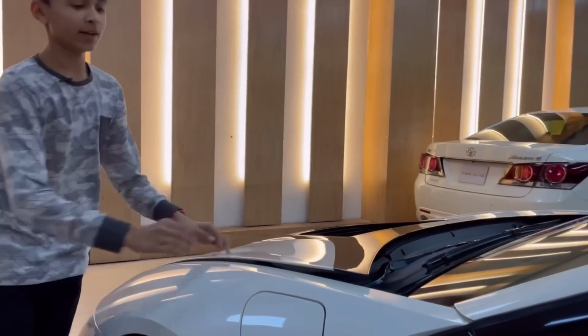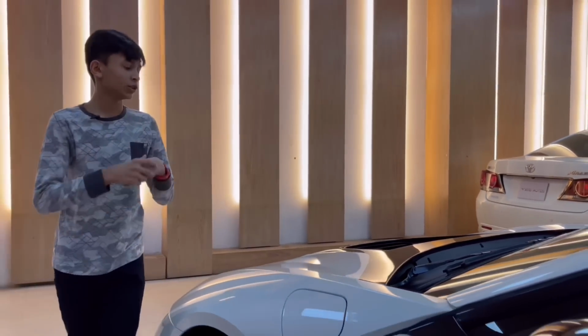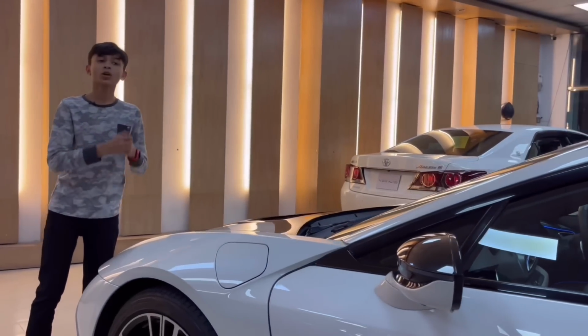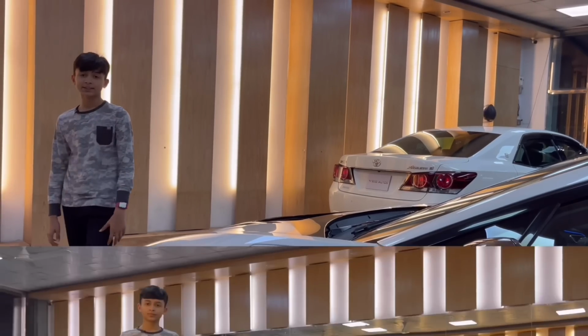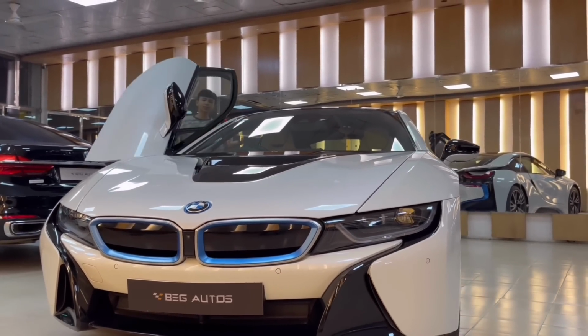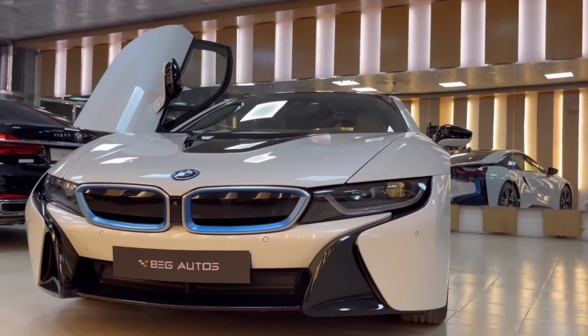So right here, boom, there you go. This is only meant for service purposes, so don't do that at home if it's your car. Now let's show you the full LED headlights. Guys, now I'm going to go to the interior and turn on the lights for you, so you can see the butterfly doors. And the hardest part is to get inside this car.